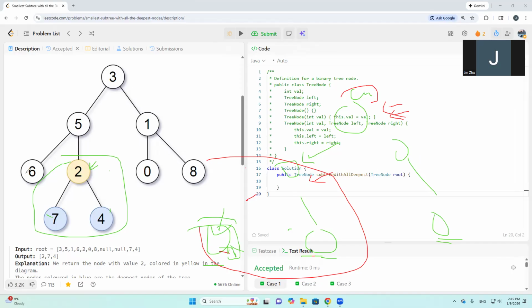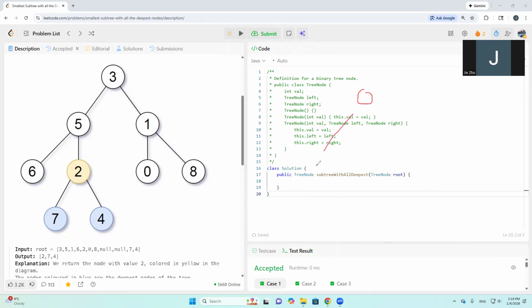For example, say we have this left tree, and tree one and tree two are the deepest. Then the lowest common ancestor is this one, for example node three.